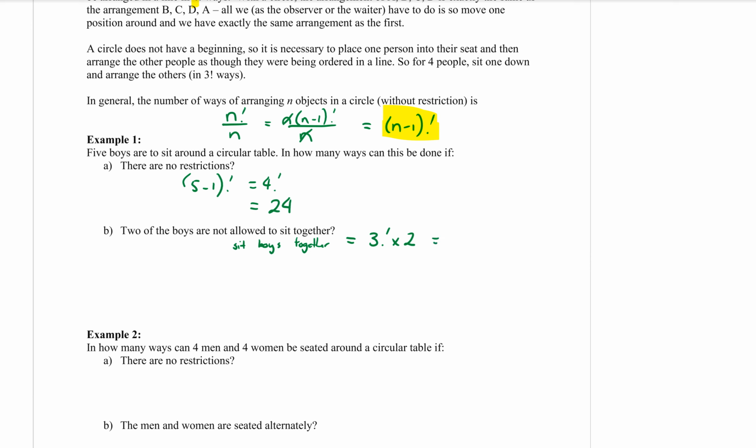So there is 12 ways of them sitting together, which means the boys sit apart in, the total was 24 that we worked out in part A, and I subtract off the 12, which means it's 12 again. So there's actually half of the ways of them sitting together and half of them not. Just a coincidence, just because it's the number that was chosen. So it's 50-50. And that wasn't a probability question. So that's it. We're finished with that.